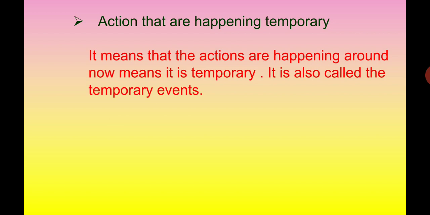I am going with my brother. It is not a regular action. It is not your regular action, but it is your temporary action. That is why in this type of sentence, the action is not in your routine. It is on a temporary basis. If it is this type of sentence, then we will understand that the sentence is in present continuous form.